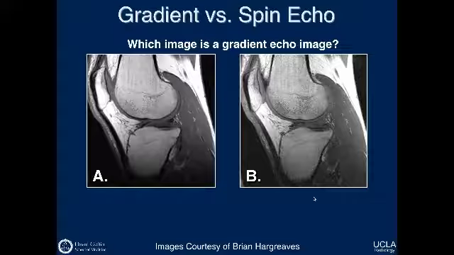One tip or trick is that gradient echo images will oftentimes be a little bit noisier. And so this image on the right-hand side looks a little noisier. The main reason for that is these are fast sequences, and fast sequences will be noisier sequences. So we can always get higher signal to noise, but it's going to take us more time. So that's one tip. There's probably a couple others in here as well. We'll just cut right to it.